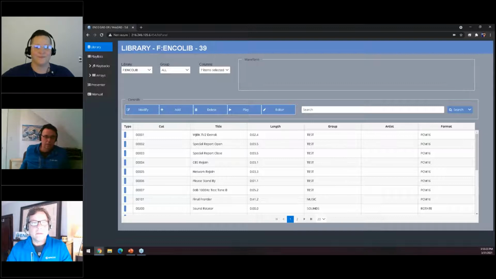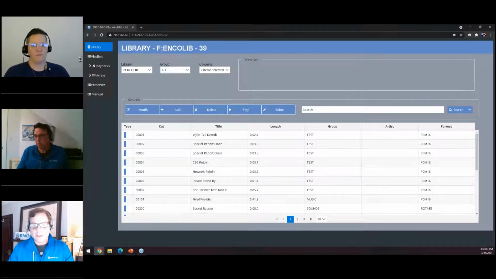One of the other things that's really great is that it is web. It's agnostic to OS. So if you're a Linux user or iOS user, Windows, of course, you can use all those different devices with WebDAD. So you don't have to worry about having to go to a certain PC and log in and do all that. You can basically do it anywhere.